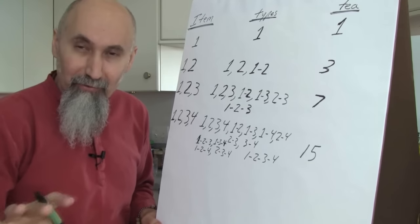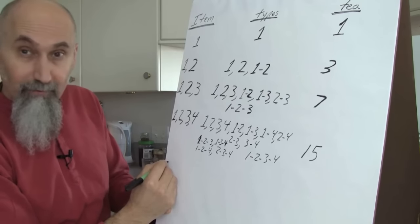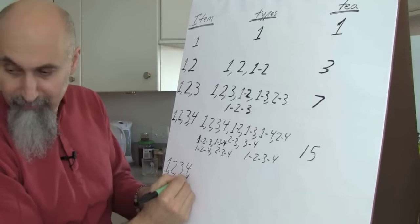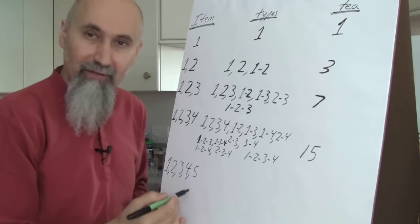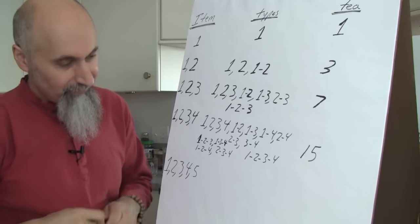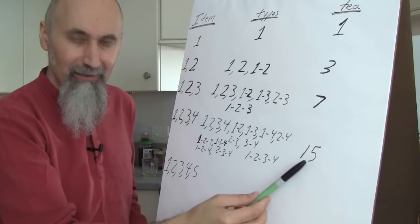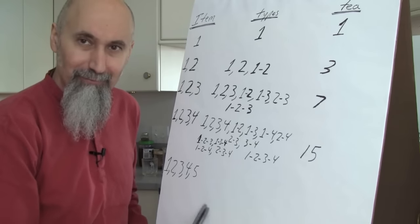Now if I have five ingredients, which I do, I got Persian black tea, I got mint, I got ginger, I got rose, and I got the lemon one, right? I got five ingredients. Now, as you can tell, trying to figure out how many different types of tea blends we can make with five ingredients is going to be huge. I don't have enough room, right?